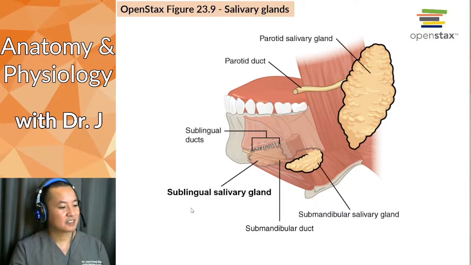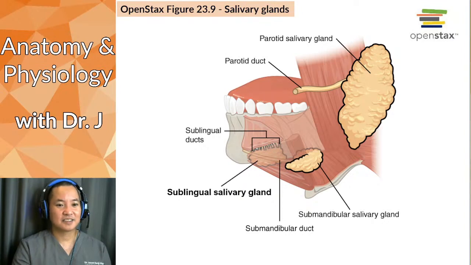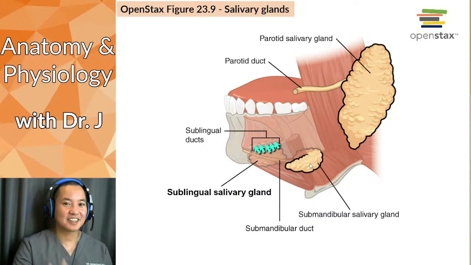Now over here we have the sublingual salivary glands. So sublingual is a very useful term. So lingual is like Duolingo, my favorite tech website, right? So lingual refers to the tongue. So sub means below the tongue. So this is a salivary gland below the tongue, and then it's going to secrete saliva through these tiny ducts. And if you lift up your tongue, or look at someone who lifts up their tongue, you might be able to see some of these small ducts if they salivate.